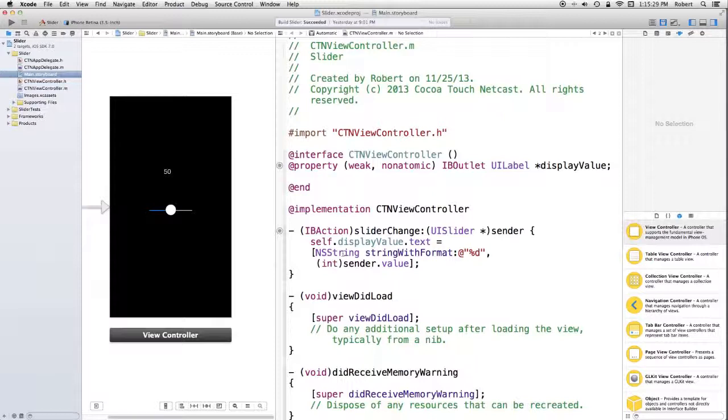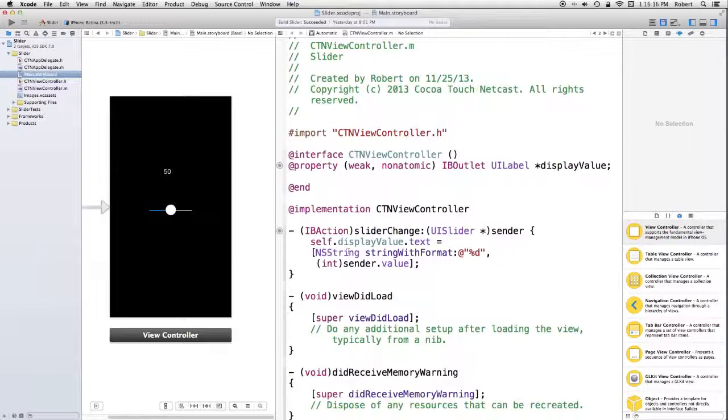Now, if you go down to this piece of code here, we have dot notation. We have self, which is this object. It's the view controller instance. It has a property displayValue. Remember, that was actually defined up here. And displayValue, being a UILabel, has text. That's what the dot text is. So in other words, you're writing into the property of UILabel called text, and UILabel is a property of self.